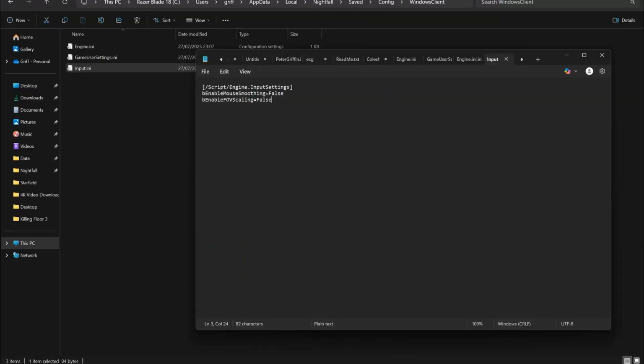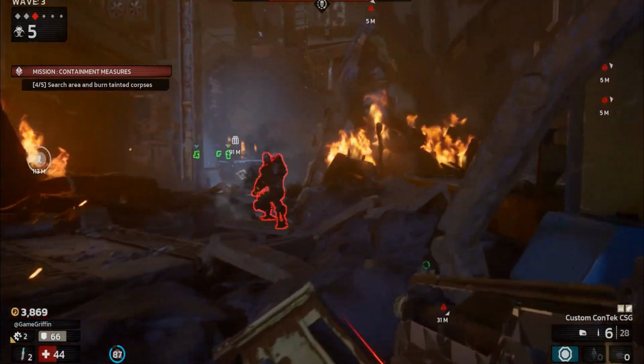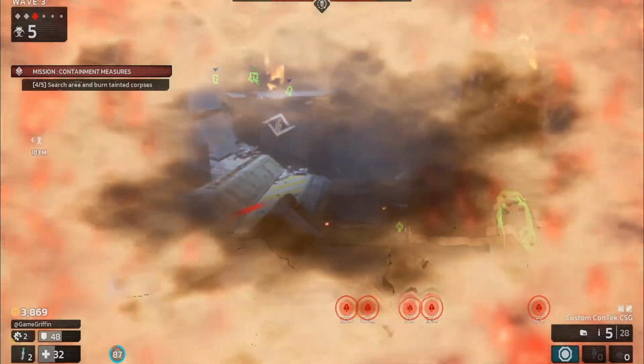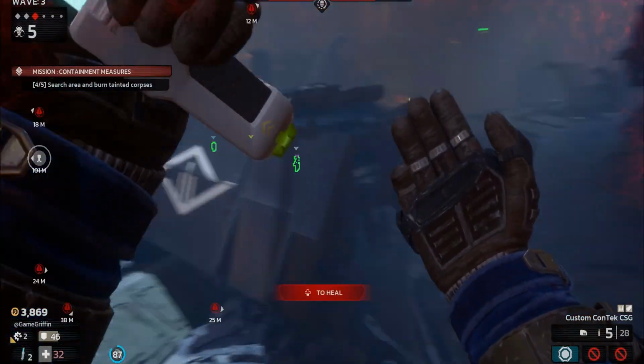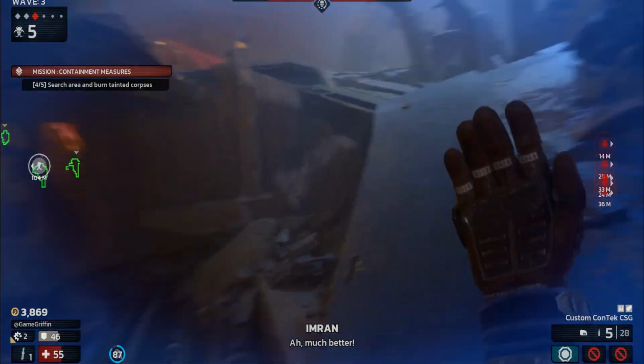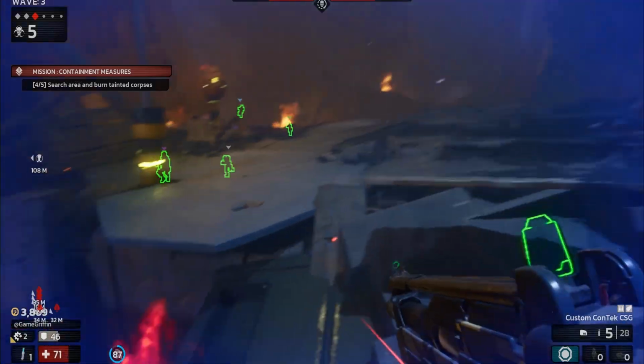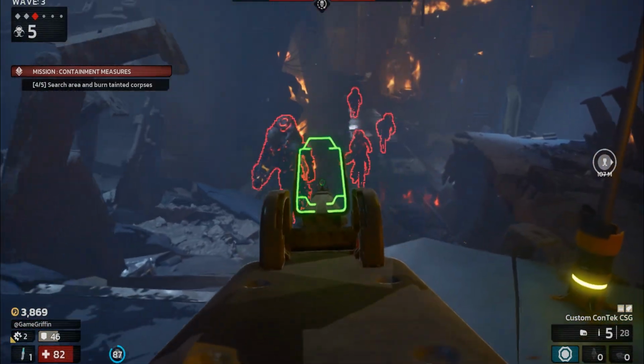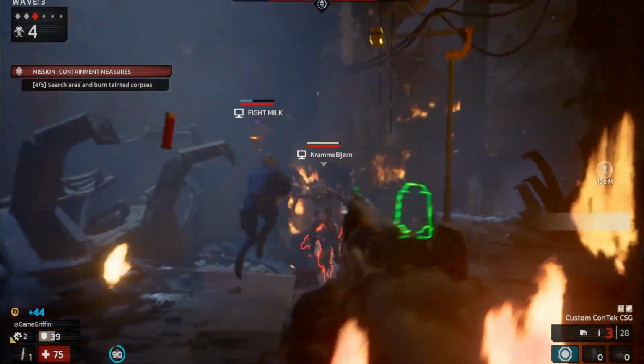This command also turns off mouse smoothing. Now, if you're new to mouse smoothing and you don't know what this is, it's essentially a technology that aims to make mouse movements appear smoother by reducing jitter and creating a more consistent cursor movement. However, there is a downside to this in that it can add a delay to your game.